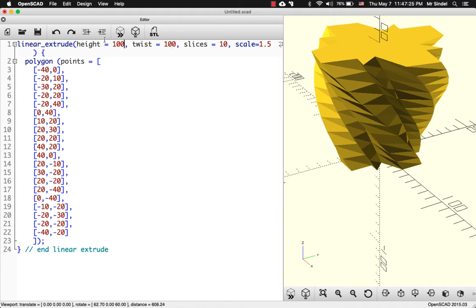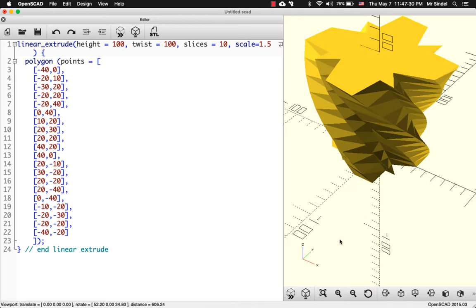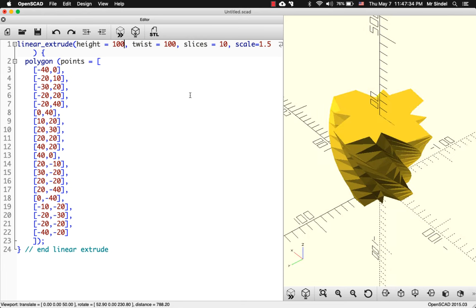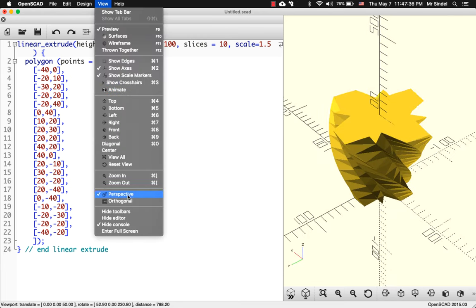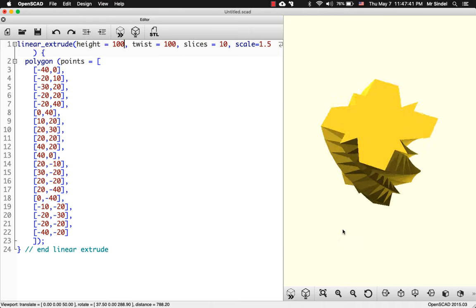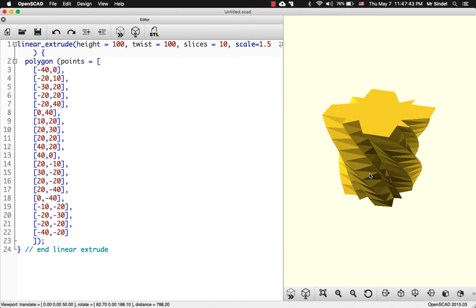I like the default size of 100 for the height. And that's really all I want to change. Okay, so I basically have my vase done. So if I zoom to size again, there it is. And I guess I can also turn off my axes so that it looks even better. So I guess that's just Command 2. That's the shape that I want. So you now as a student are basically done.